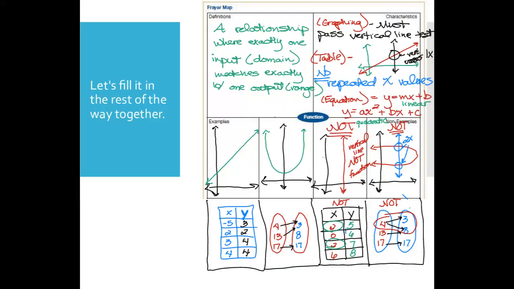So what is the x value of the bottom dot? Well, the bottom dot where they are both on the same line. What's the x value of this dot? 4. And what's the x value of this dot? 4. So you have two of the same x values going to a different y value. So it's not a function. Correct. Ah, see?